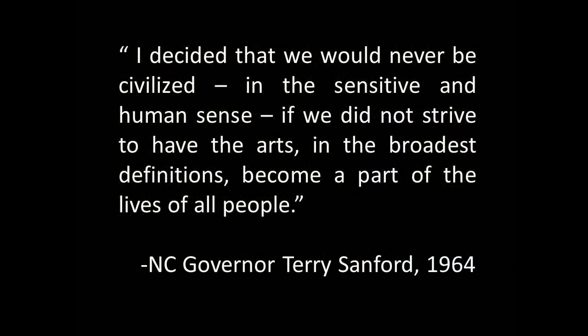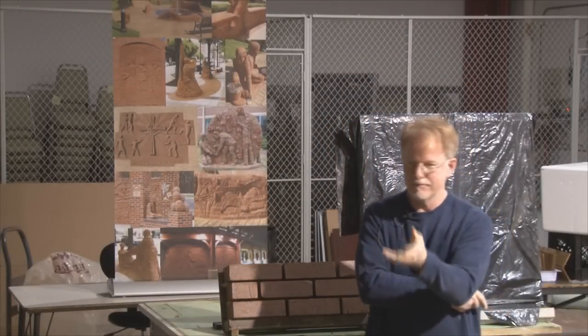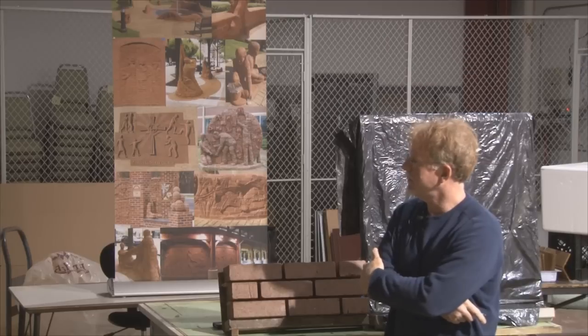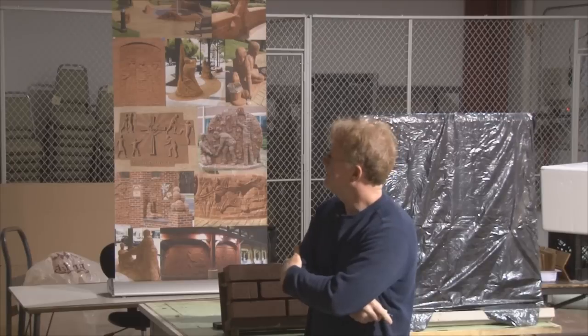I love this quote because what I do is mainly public art, as you saw in the last slide. "I decided that we would never be civilized in the sensitive and human sense if we did not strive to have the arts, in the broadest definitions, become a part of the lives of all people." That's kind of a mantra for all performing artists, public artists, any kind of visual artists that exhibit. I just think that's right on. So I have to include that.